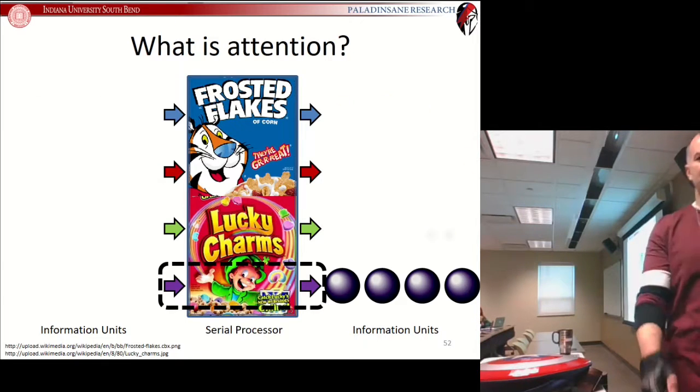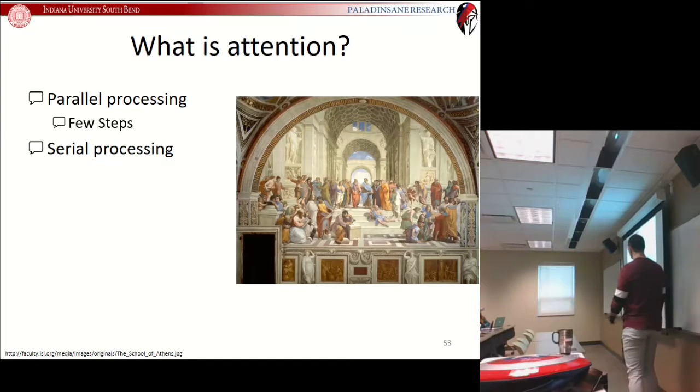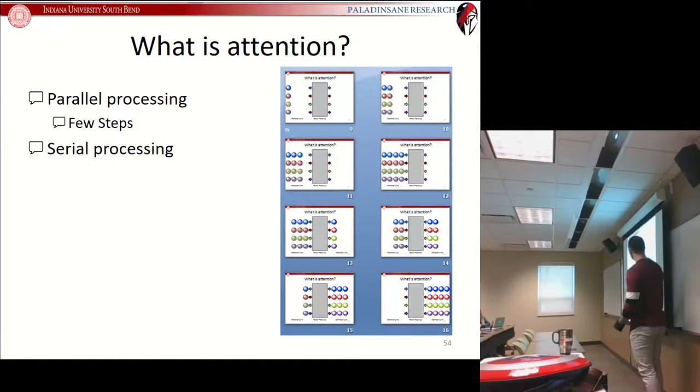So we got these parallel processors, few steps. Serial processors take a lot of steps. So for those 16 pieces of information, parallel processor got it done in 1, 2, 3, 4, 5, 6, 7, 8 slides was basically what we needed for all the information to even reach it. Actually, once it reached it, we had 1, 2, 3, 4. We only needed 4 slides in order to process all that information.